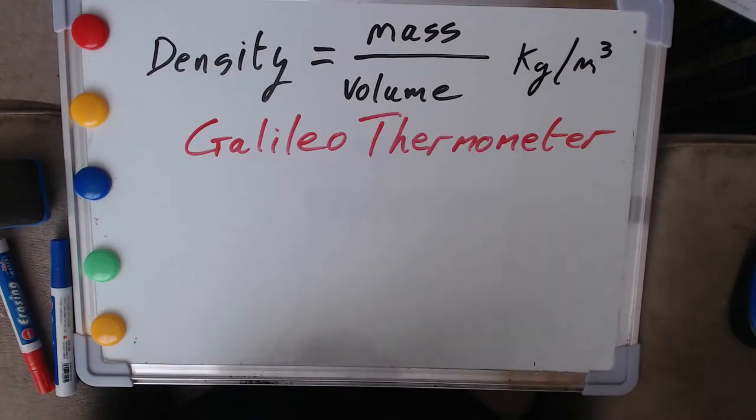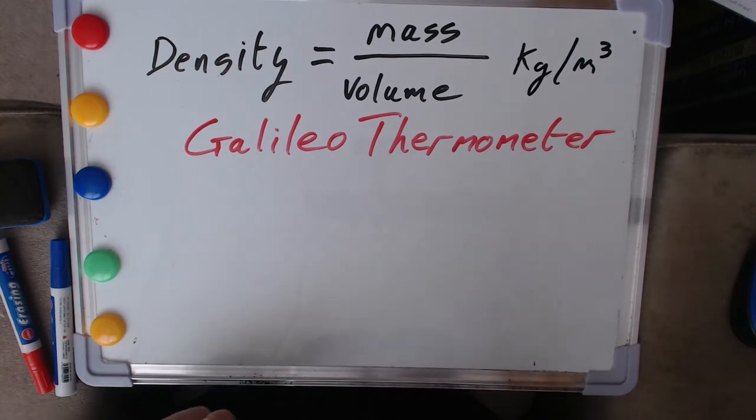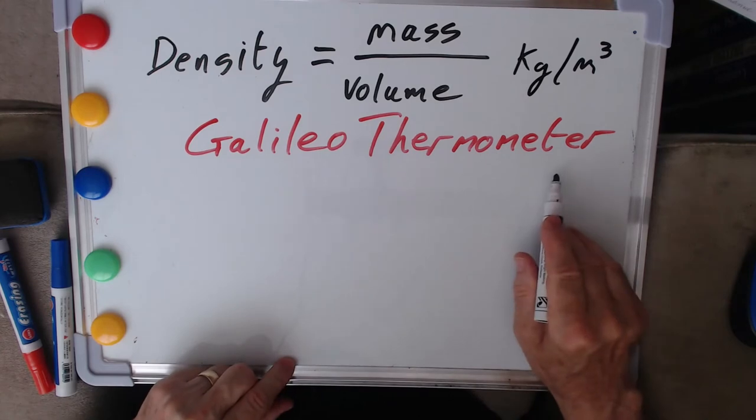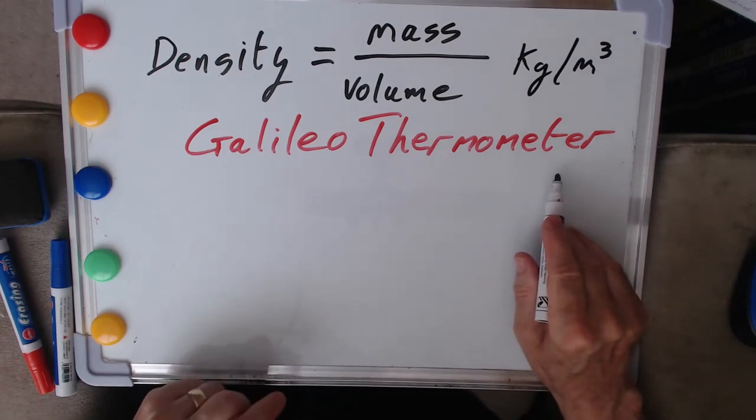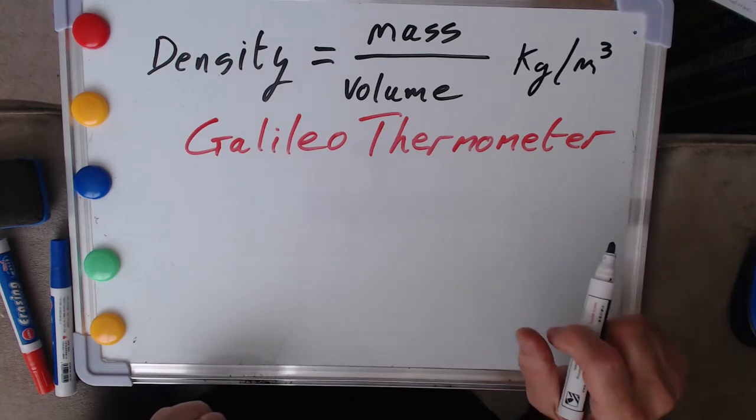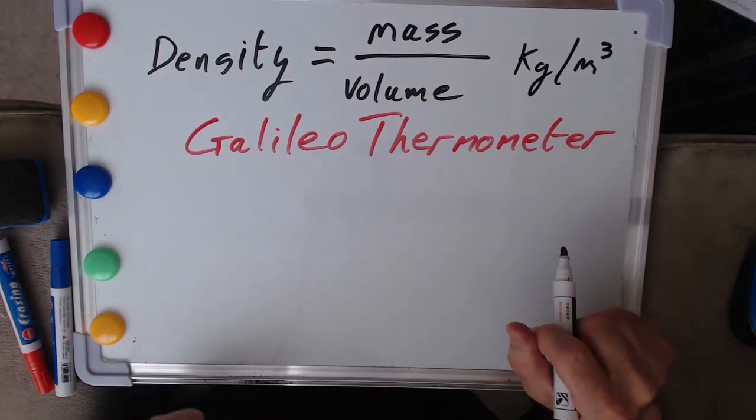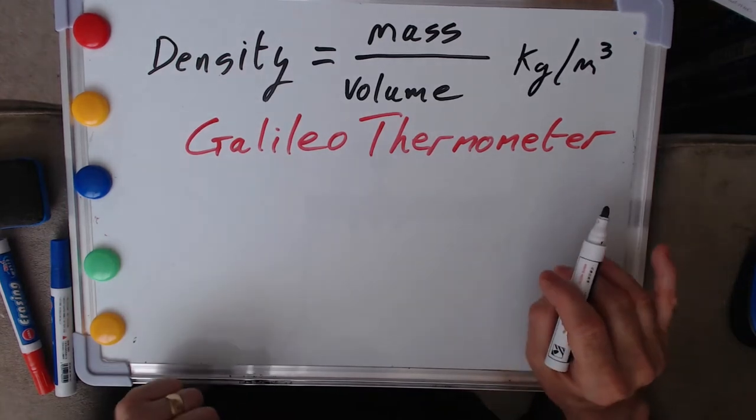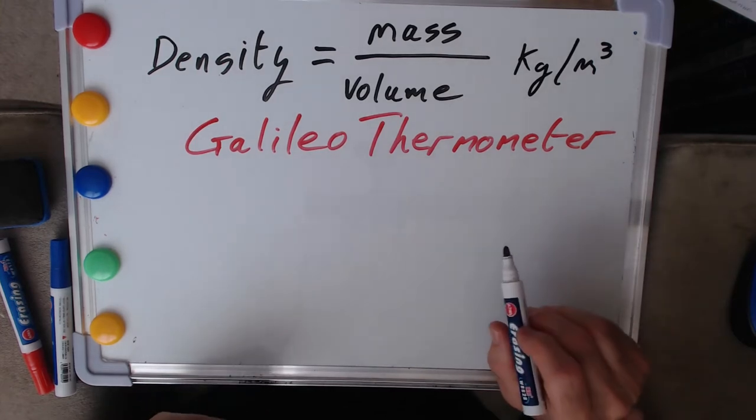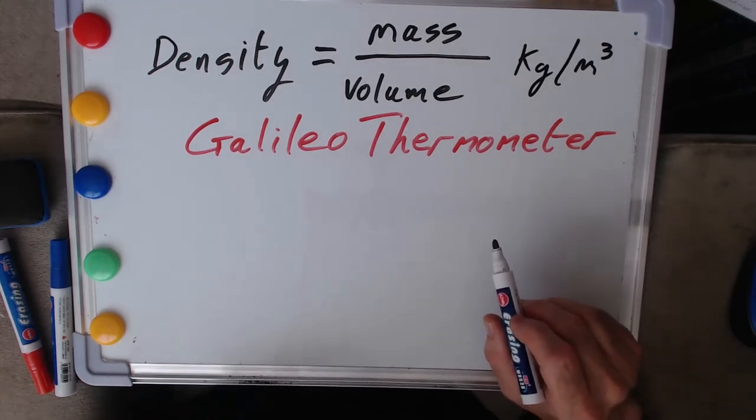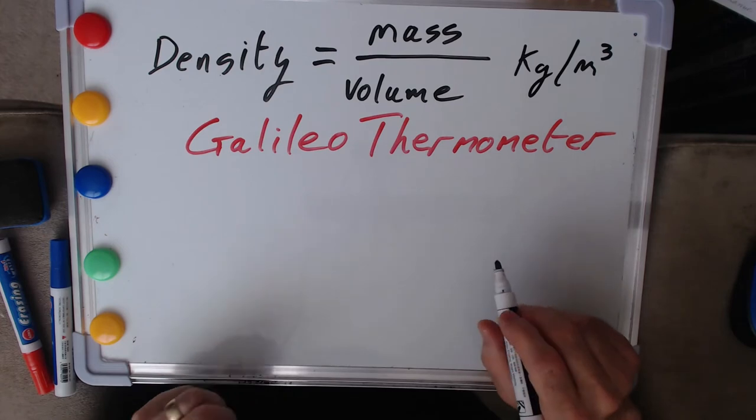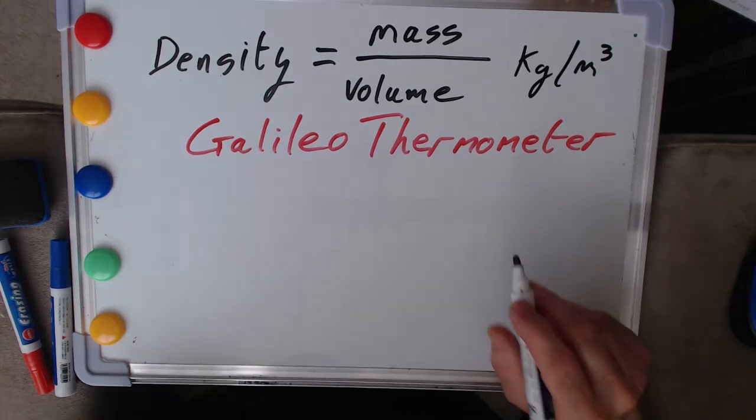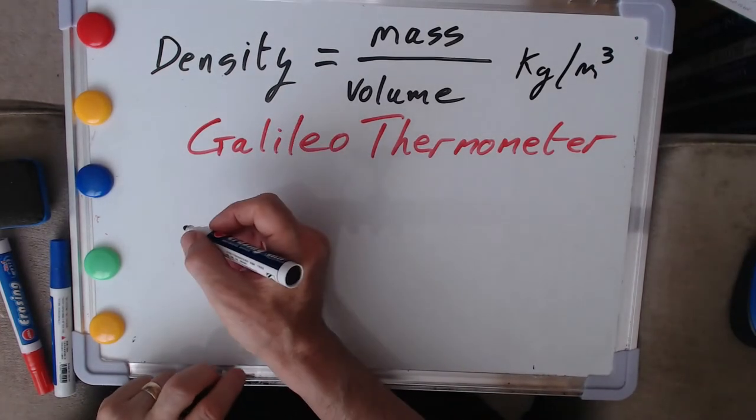The object that I want to take a look at this morning is actually something called the Galileo thermometer. And this was actually developed by Galileo Galilei sometime in the early 1600s. It's simple, it's actually a fairly accurate thermometer if it's properly set up in the first place. The one we're going to see in the video clips here was a present to my wife and I from our children.